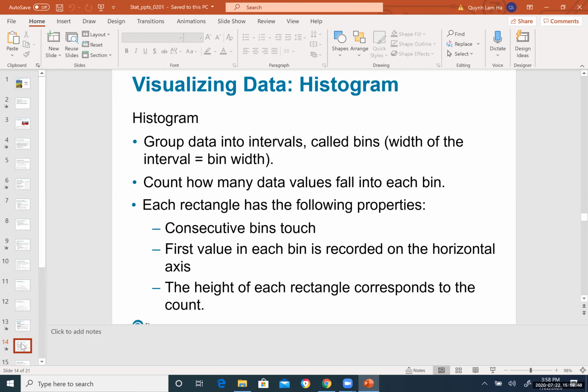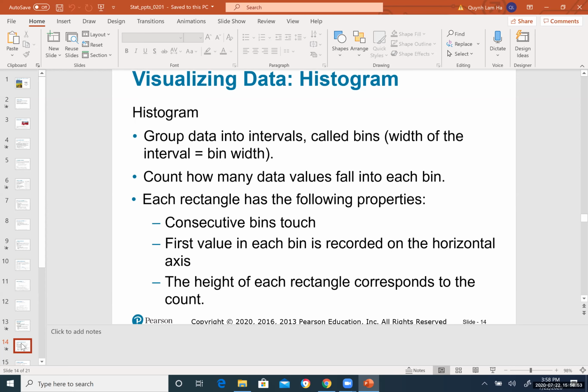Visualizing data. So let's talk about histograms. So for histograms, you have 2 types. We have a histogram with frequency and a histogram with relative frequency. But actually the way that we do it is kind of the same. It looks the same. So let's talk about the histogram. A histogram helps us to group the data into intervals. The word intervals here, they have the lower limit and the upper limit, or in another word, the low value and the high value, okay?